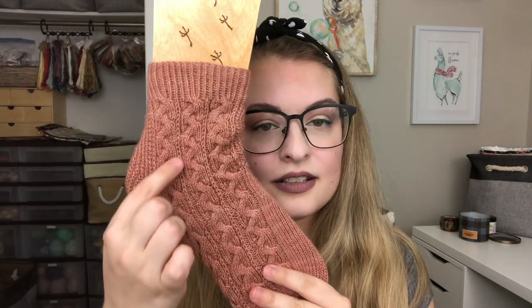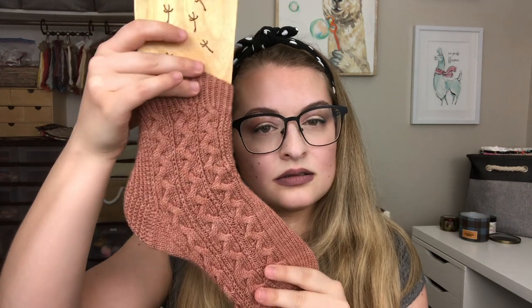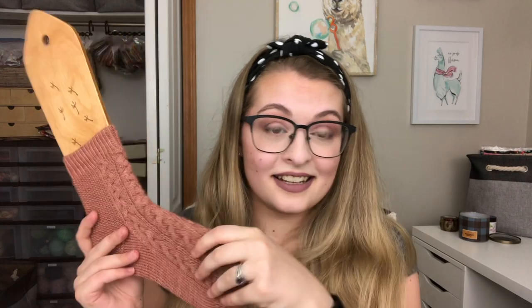Here is my pair of Rilla socks. The Rilla socks have that same braid cable but it runs down the front of the sock three times, and then there are slip stitches in between, and then the back of it is all seed stitch. I find it super fun and super relaxing — it knit up really quickly and all of my testers said the same. I'll make sure at the end of this video I put a whole bunch of their pictures up so you can see the socks knit up in different colors.